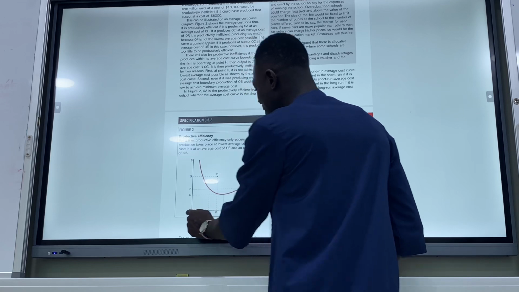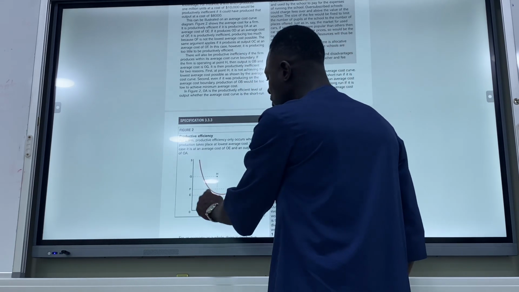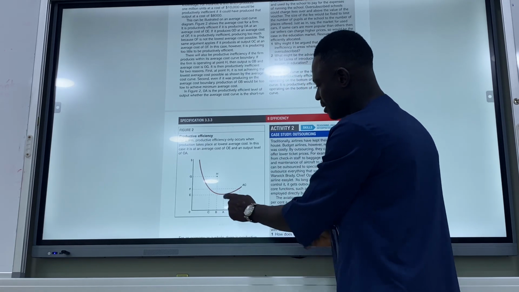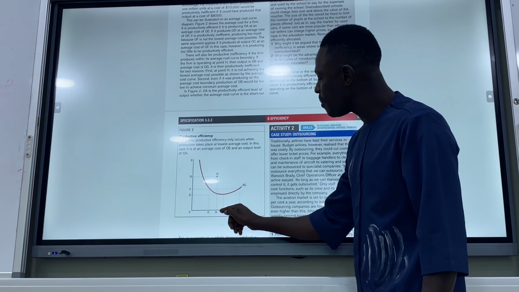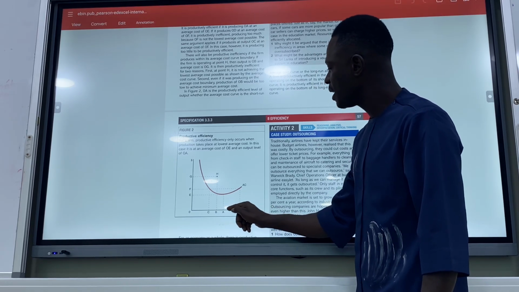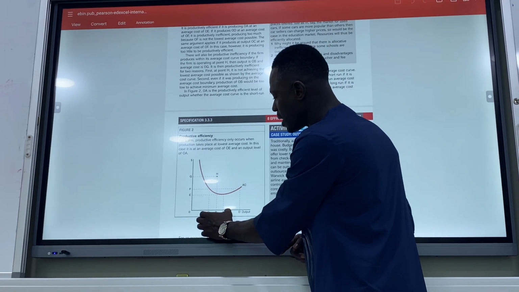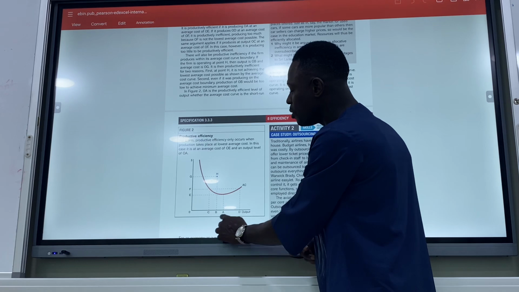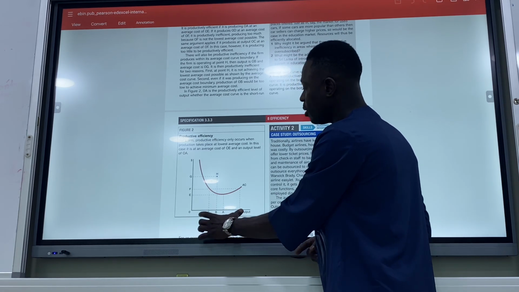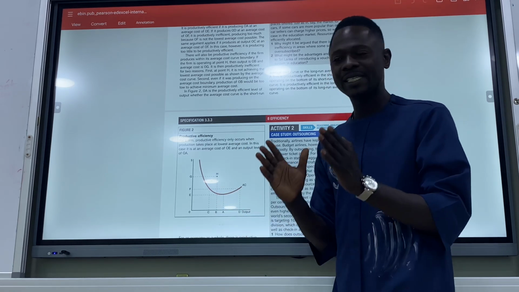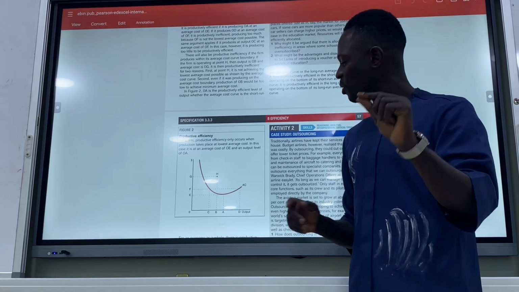If the firm is producing at OA, that means it is at the highest possible output given that the average cost of production is at its lowest here, because anything above A will bring about diseconomies of scale. It's still within the economies of scale here, which means a firm can still achieve the lowest average cost of production between OC, OB, and OA. OA is the minimum. So a firm will be considered efficient if it's able to produce at OA and at a reduced cost of OE.